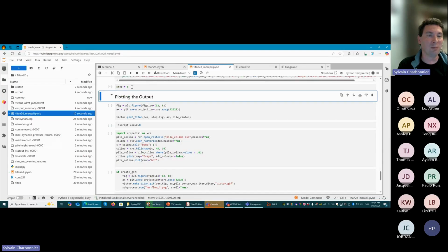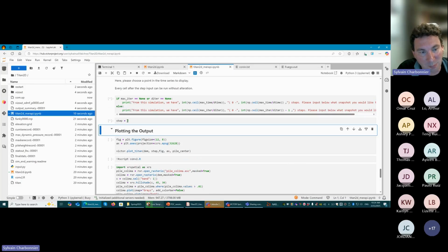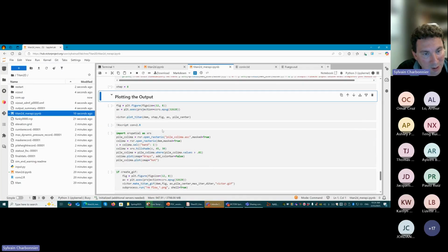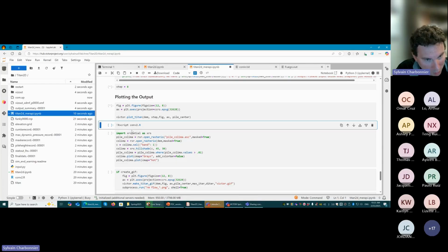So, for example, if you want a distribution of flow depths at a particular time step, you can select a step between 0 and whatever the maximum is, and then you can get that. The other way of getting the output is to run this R script here, where you're going to get not only the distribution of flow depths at a particular time step, but also the footprint of the maximum flow depths at any time step.